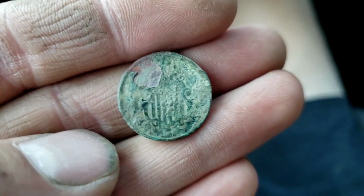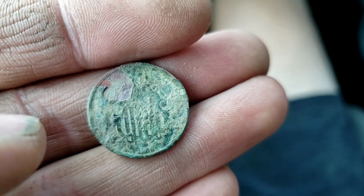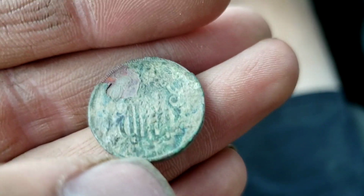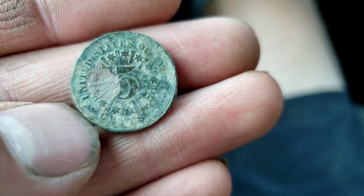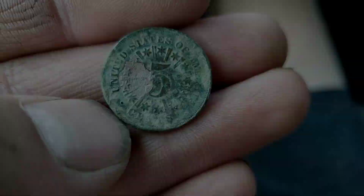So my phone is all charged back up, and wouldn't you know it, the shield not only has a date, but it is by far the nicest shield nickel that I have ever dug. 1866 is going to be the date on that one, predating the state of Nebraska, and it even has the rays on the back. Fantastic detail, but I will certainly take this. So in the pouch, that'll go. Let's see if we get something else.